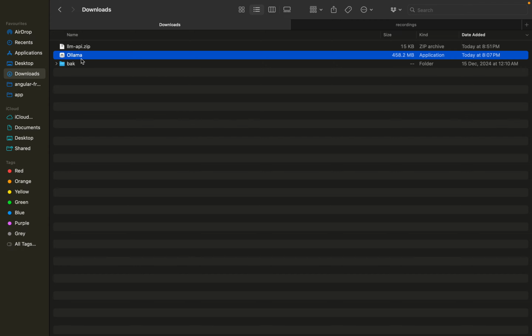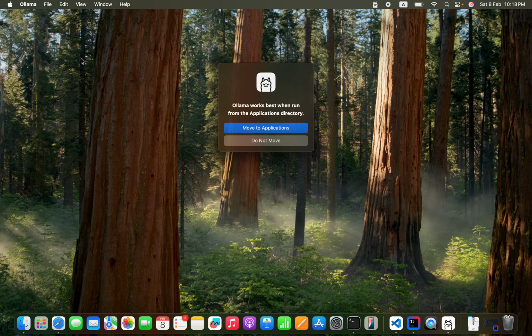It's a zip file, and after double clicking it, it will ask you to move it to the applications folder. Just do it, and it will install it on your system. It's very simple. So let's quit this.